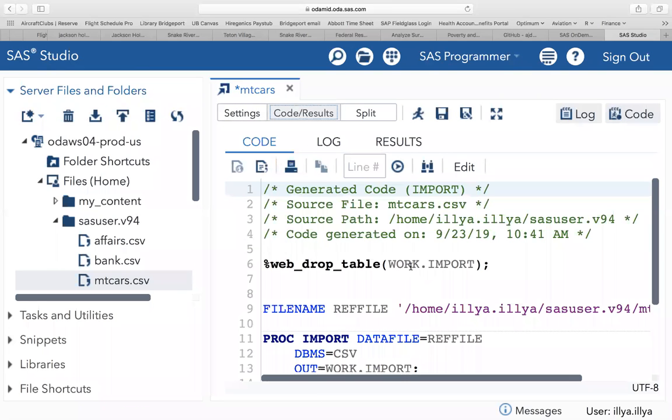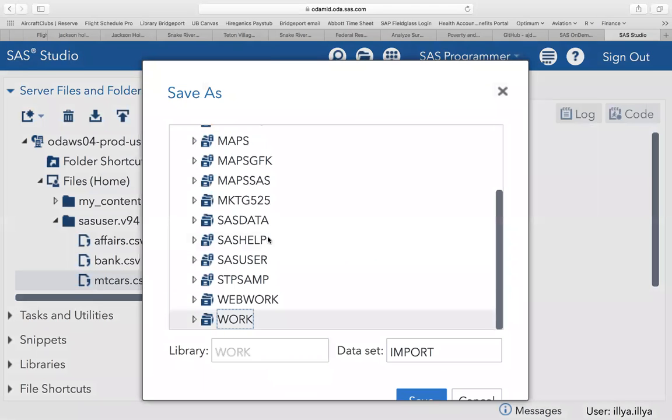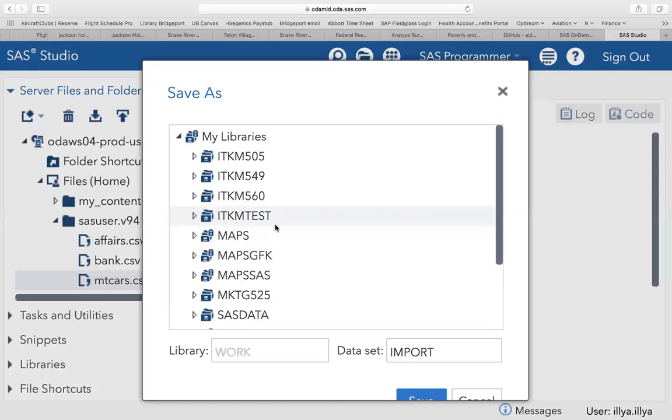Okay. So the main thing is here. This is kind of what you saw when we double-clicked on empty cars. So I'm going to go to settings. And this is the only thing I'm going to change, where it says output data. I'm going to change this because I have my little folder that says ITKM 560. So I'm going to click on that. As you see, library is pre-filled in gray, ITKM 560.